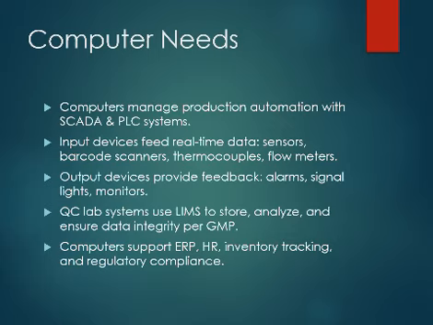The QC lab systems. The QC means quality control. The quality control lab systems use Laboratory Information Management System, which is the LIMS, to store, analyze, and ensure data integrity per good manufacturing practices, which is the GMP. Computers support enterprise resource planning, human resource, inventory tracking, and regulatory compliance.